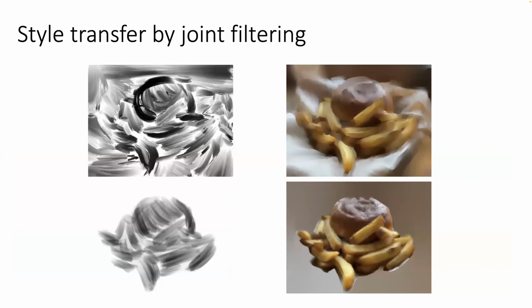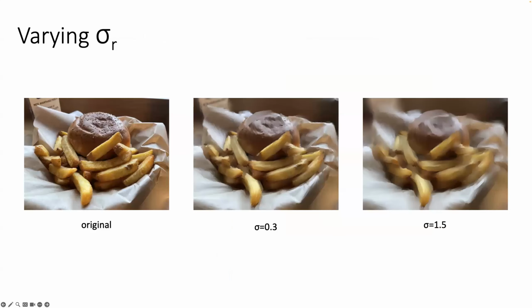This looks better when we have brushstrokes that are consistent with the image itself. Here are two examples of different types of brushstrokes with different entities. The top row shows an oil paintbrush on the entire image, while the bottom row shows watercolor strokes only on the burger. This shows the flexibility of this approach in that the user can choose whatever types of brushstroke they want and whether they want to highlight the object while blurring the entire background or they want to apply style transfer on the entire image.